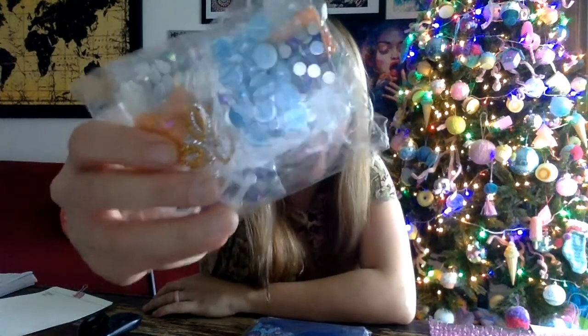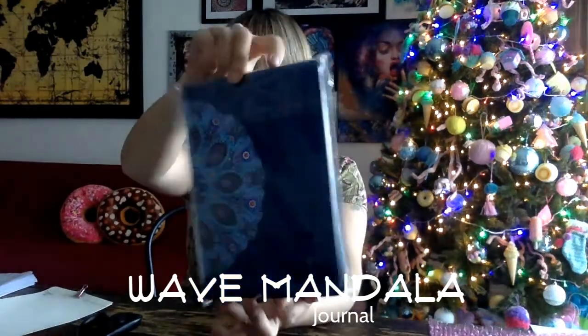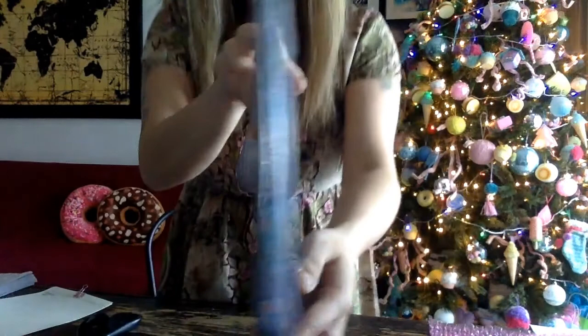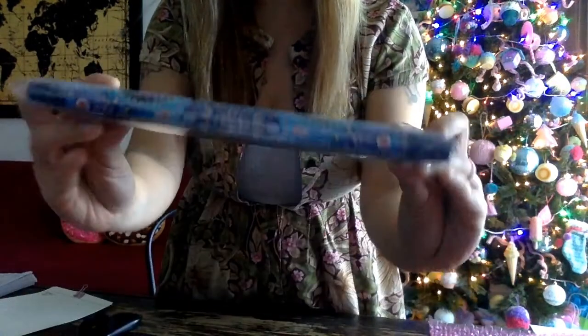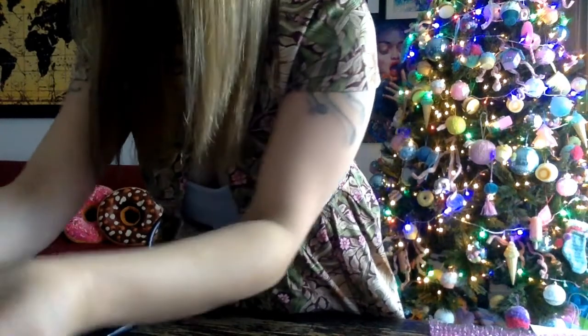Reine Bryce, and it's her wave mandala journal. So here are the beads for wave mandala, and here is the journal. So I actually have one that I've made of this exact notebook or journal. So let me show you what that looks like.